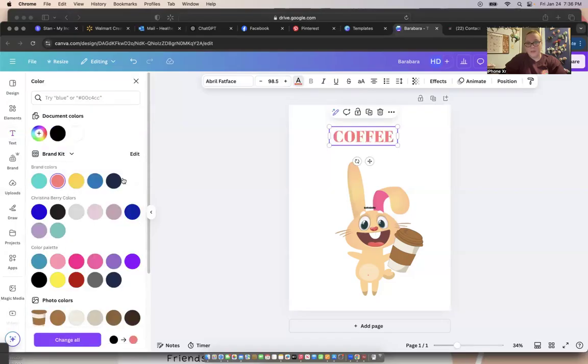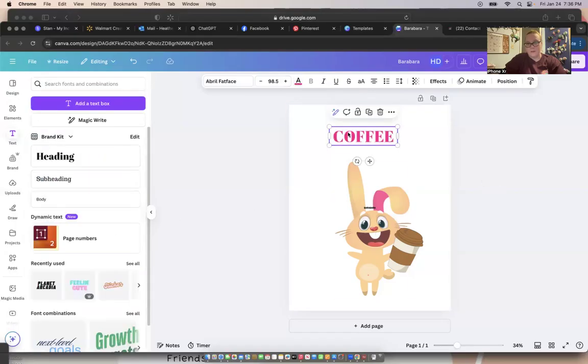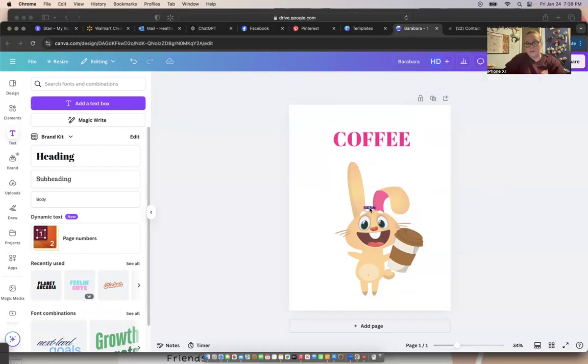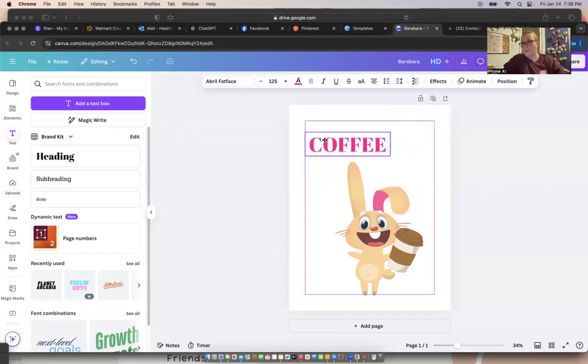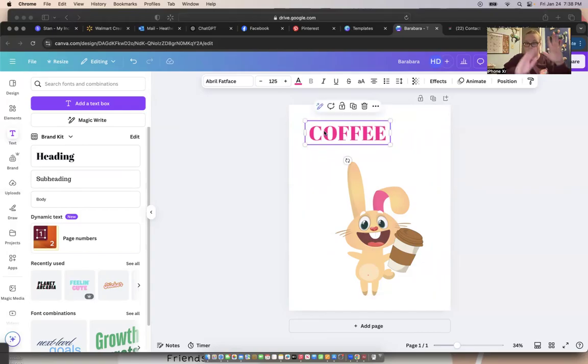We're going to make it the bright pink. Oop, not that one. That one. I think we want to make it a little bit bigger. And as you're going to notice when you do this, it's going to have kind of like an outline around it. And that's going to give you the size that you need to stick with for a t-shirt design. You need to stay within those parameters for when you transfer it to create the t-shirt, so it stays in the place that it needs to stay in, so it prints properly and it doesn't look funny.